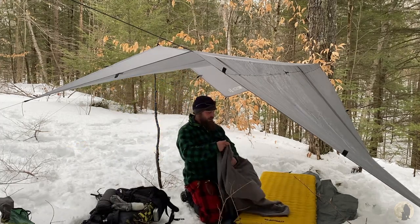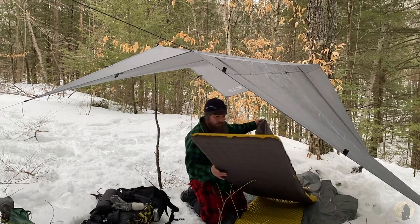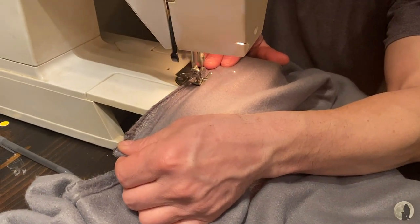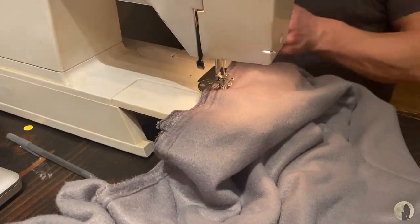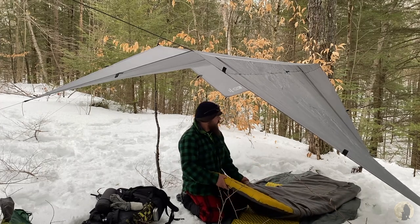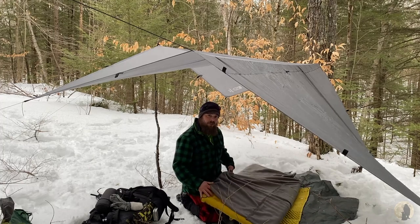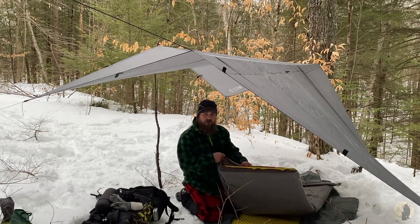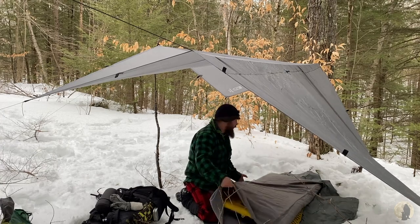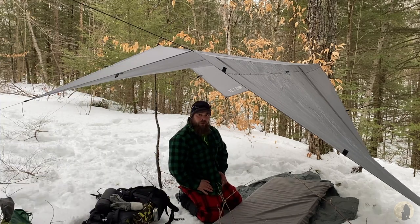I recently made a fleece sleeve for my sleeping pad. I did it for two reasons. One was to increase the R value so that I don't have to use a separate winter pad for winter. I can use the same pad all year long. And the other reason is for protecting it from sparks from a fire. Sometimes in the winter I like to sleep by fires, and that makes me real nervous with an air mattress. So I figured this is an added layer of protection. It certainly won't hurt.